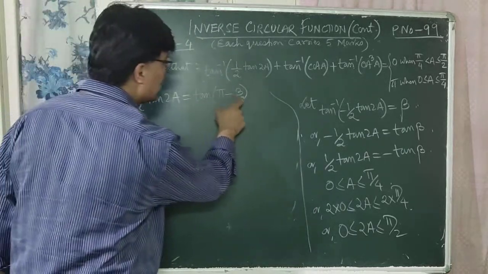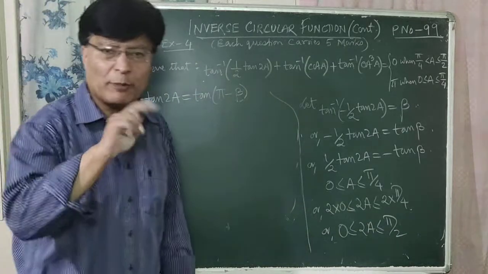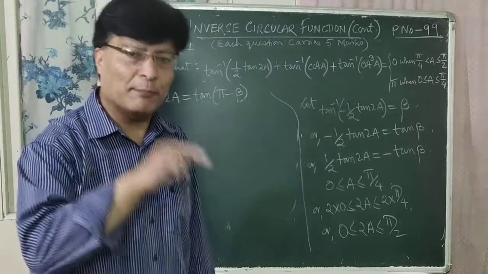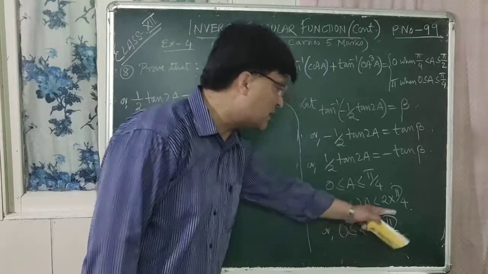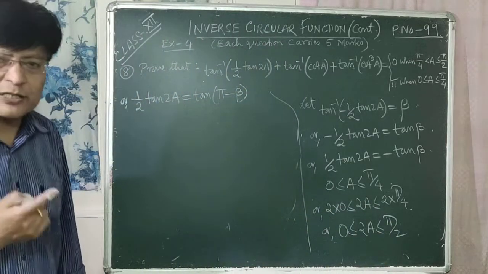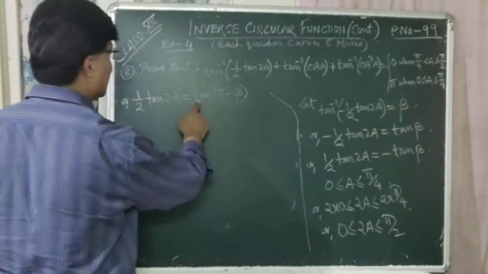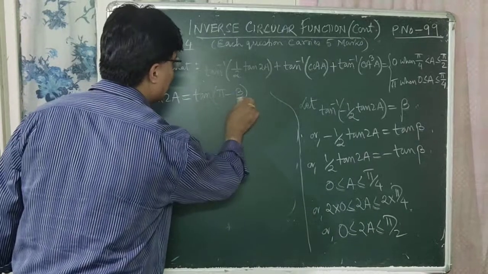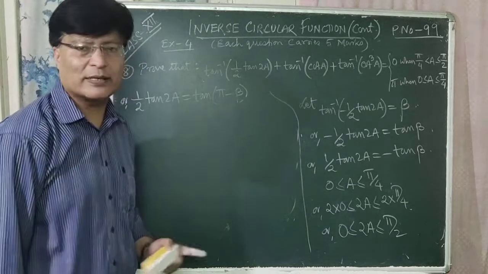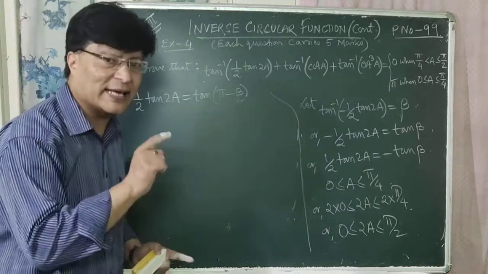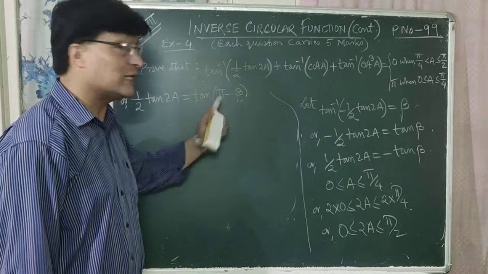So now this pi minus beta will be what? Positive angle, isn't it? Tan of pi minus beta will be a positive angle. Before it was tan of minus theta. Minus theta is negative in the second quadrant, isn't it? But here 2a lies in the first quadrant, and tan 2a should be positive. So to make it positive, minus tan beta can be written as tan of pi minus beta, and this pi minus beta will be positive. In this case, pi is always greater than beta, or beta is always less than pi. So pi minus beta is greater than 0.